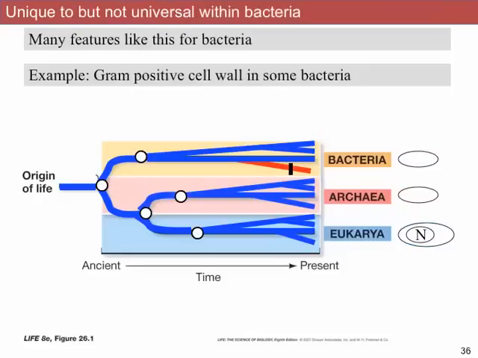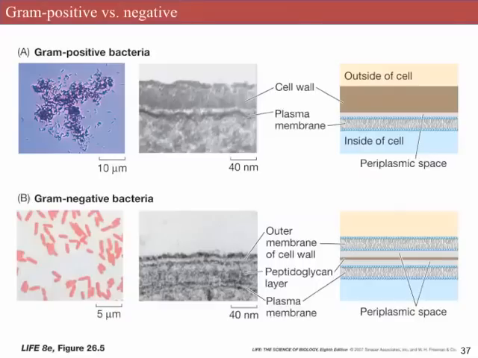And so what we're going to talk about now, and what the book has a lot of examples about, and what is interesting about the diversity of bacteria, archaea, and microbial eukaryotes, are really these features that have evolved on a single branch within any of these groups. And I'm going to give you at least a couple of examples of those. So one really important one that is talked about a lot in terms of bacterial diversity is a feature that appears to have evolved once, in the common ancestor of a group of bacteria known as gram-positive bacteria.